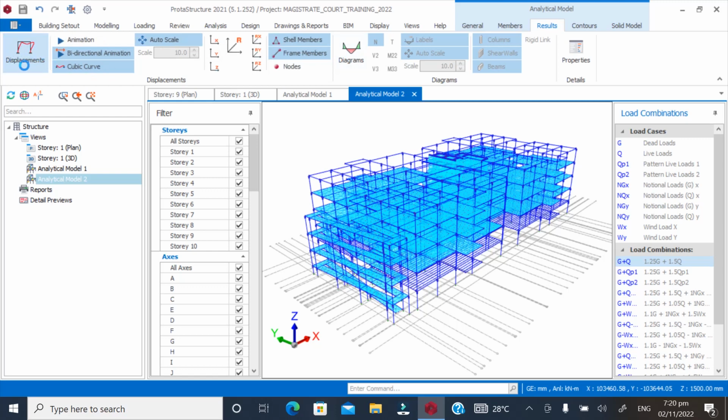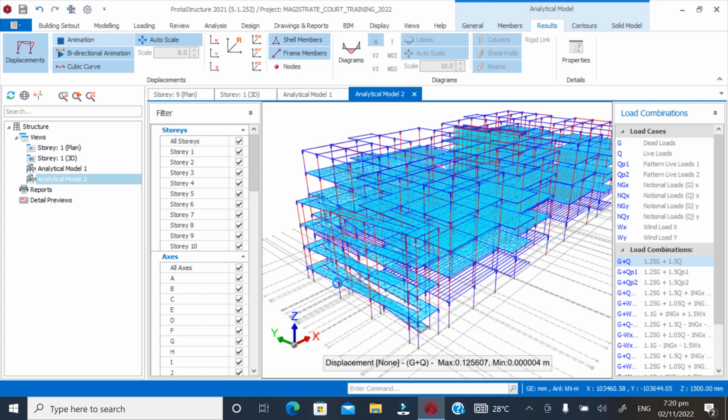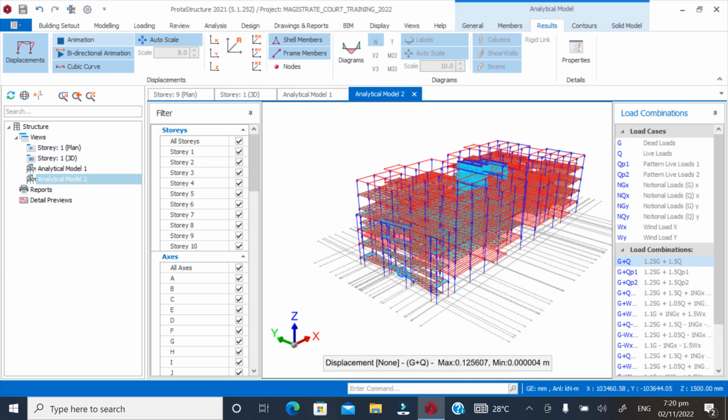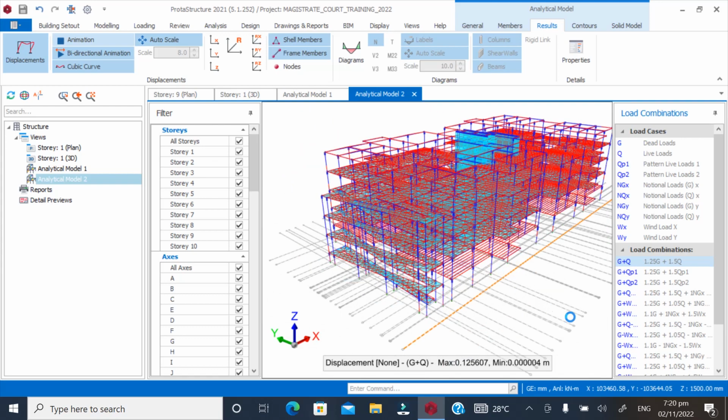When you go to displacement and you go to animation, you can check the behavior of your model under different loading combinations.